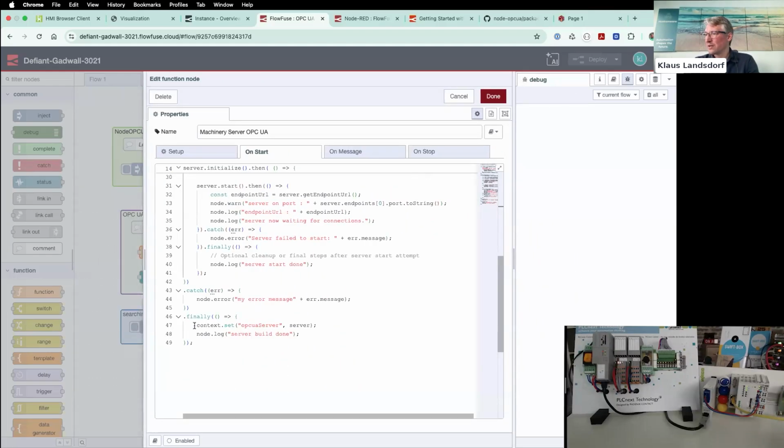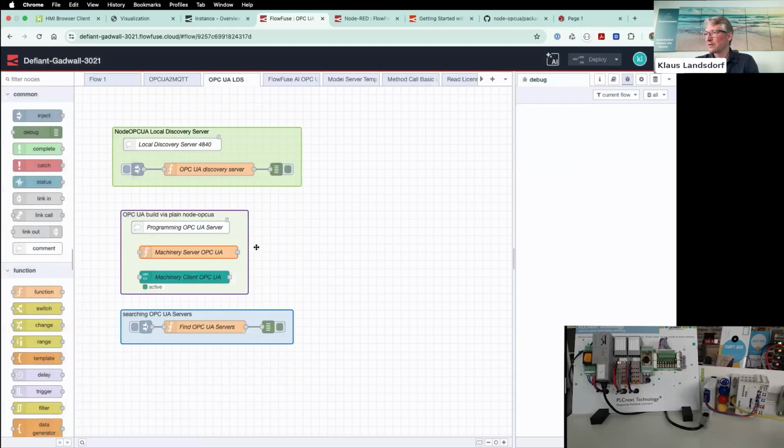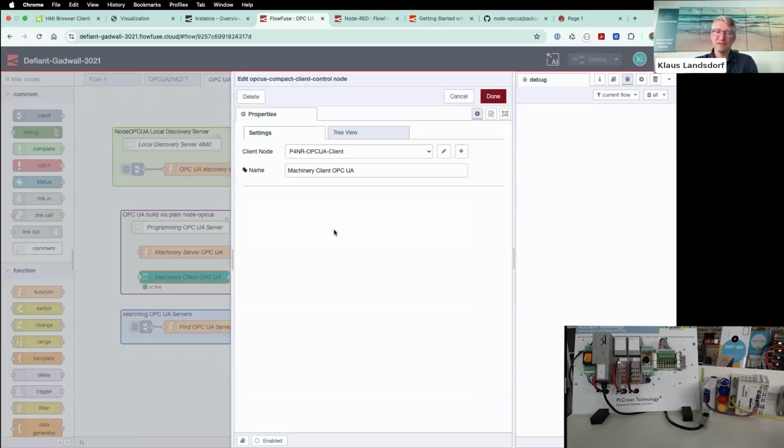And also here you see that we finally set the server context. There's no message on the server at the end, but as you see here, our client is something I have not programmed at the moment because it's a bit more to do for a client. You can do it at the end in a function node, because a function node, if you do that work, is really easy to copy, to import, to export.